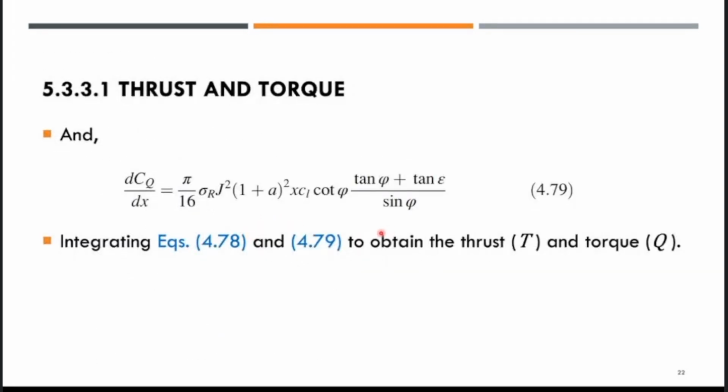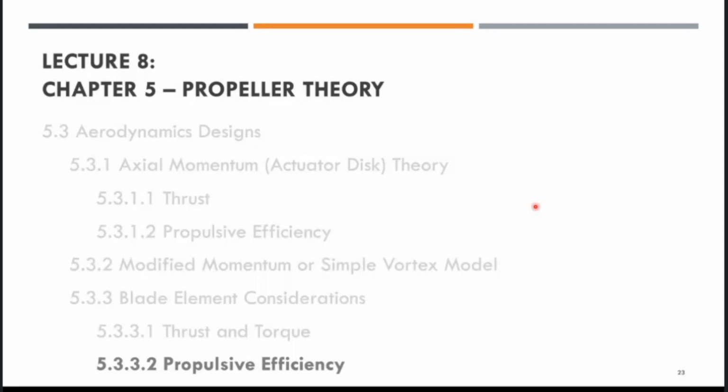you can use expression 479. Right. Let us move into propulsive efficiency. Don't worry about the equations that we introduced for the thrust, for the torque, for the coefficient of lift, drag, as well as coefficient of torque. So we will look into the examples later on. Now we move into propulsive efficiency.